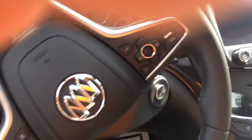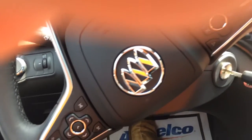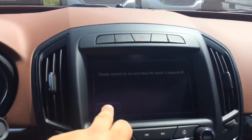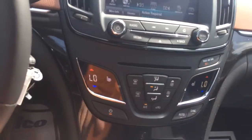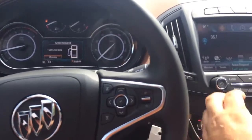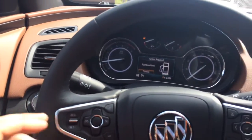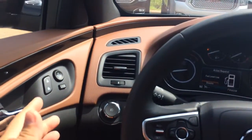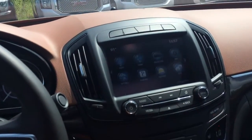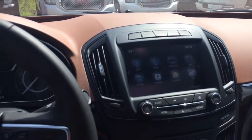Got your power driver seat and side view mirrors. Go ahead and start it up for you — got the IntelliLink system, dual climate control, steering wheel mounted audio controls, connected by OnStar, cruise control. Fully automatic headlights — I'm telling you, this thing is loaded up. It's got XM radio, navigation, and a weather app.